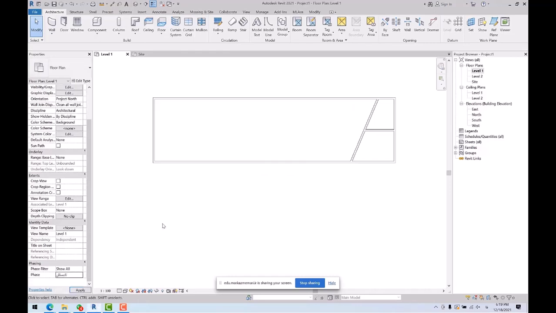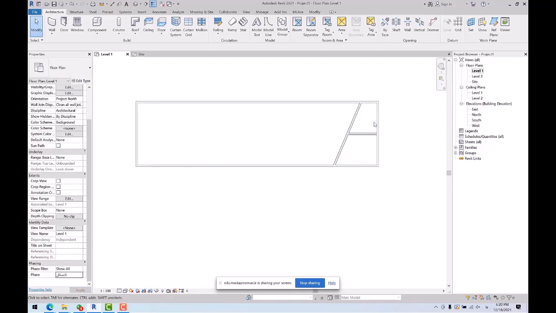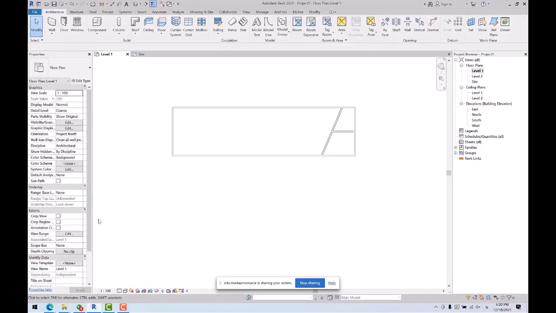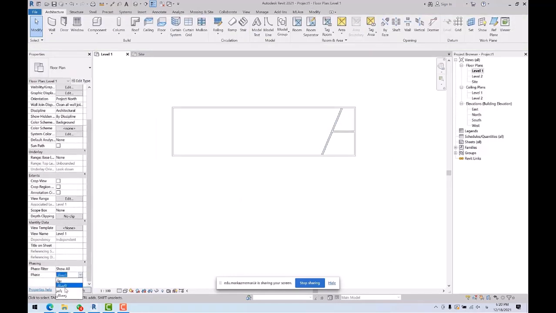So our selected phase does matter, and the firstly modeled walls are considered as the new constructed elements in the first phase, while in the second or the summer phase they are considered as the existing elements, since they have been modeled in the previous phase. These three walls are the new constructed elements in the second phase. But right now, if I modify the phase, I mean go to the next phase, what do you think about the specified phase of each of these walls in the third phase or fall phase?